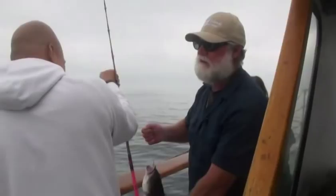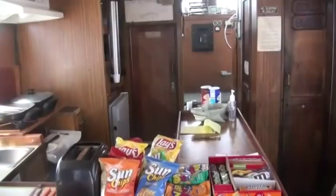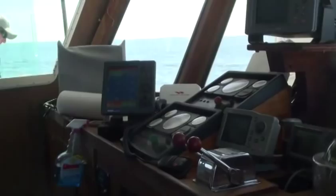What a fun trip with a great crew. The Erna Bee has a fully stocked galley with breakfast, lunch, and snacks. In the wheelhouse, the newest electronics to put you on the fish. What a great day today — thanks to the captain and the crew. I encourage you to give the Erna Bee a shot.